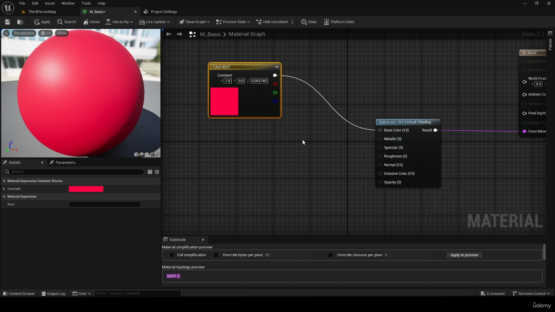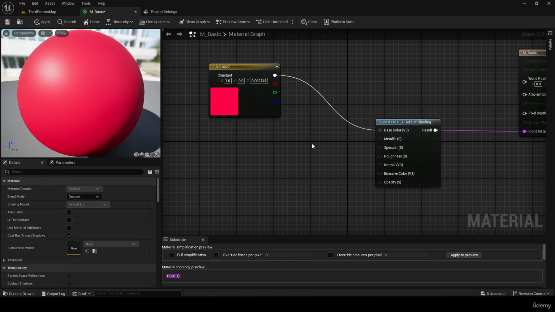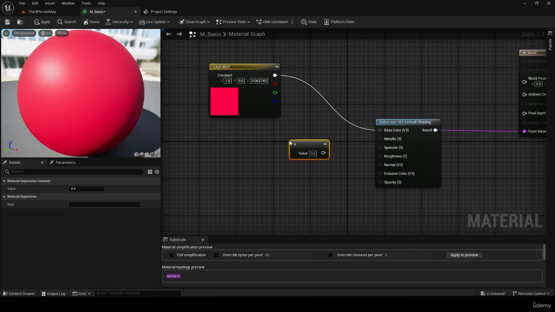Which means we need a 1 float value to put it in. This was 3 values which generated a color. But here we just need 1 value. So what we need to do, hold 1 and click, which will create a single value, which will be the float. Let's put our 0 value node into the metallic.